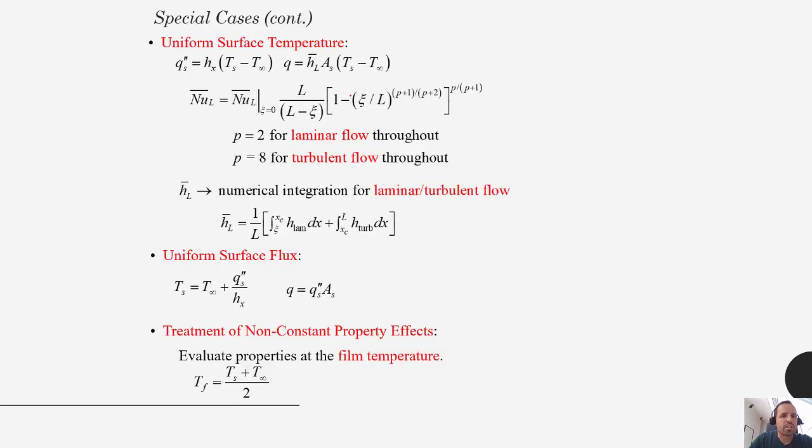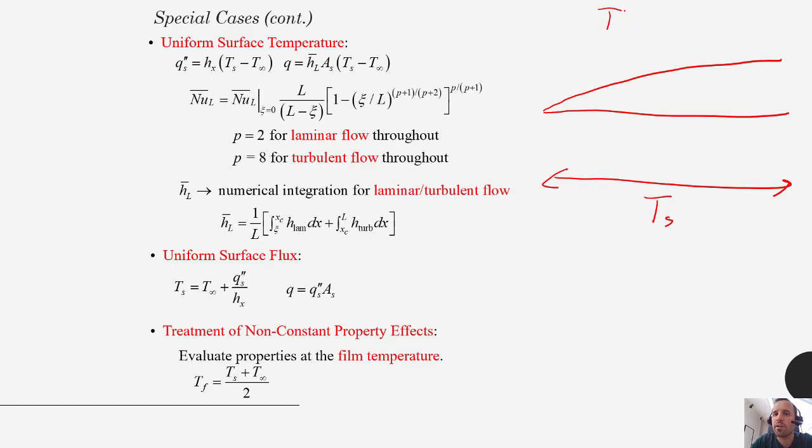So getting more into this special case, to calculate flux and/or temperature depends on the condition. If you have a uniform surface temperature, meaning that your plate is all at this uniform temperature Ts, well, outside of this boundary layer up here in our bulk fluid, we have that our bulk temperature is also uniform throughout. So if this temperature is uniform and T infinity is uniform, notice that h is going to be changing. So h will be localized, which means that our value of the flux would actually be different, and it would be a function of our h. So you could solve for the flux.